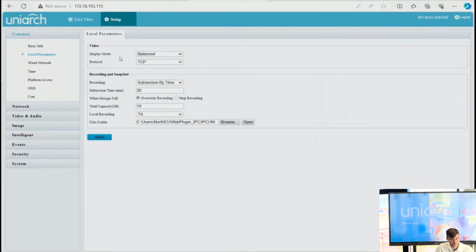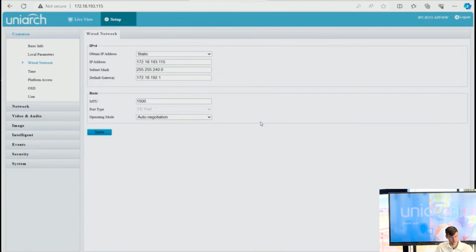Local parameters, display mode, protocol. So this would be here. Also, in which folder do you want to save your recordings and snapshots if you download them, you can set up here in recording and snapshot. So this would be in local parameters.